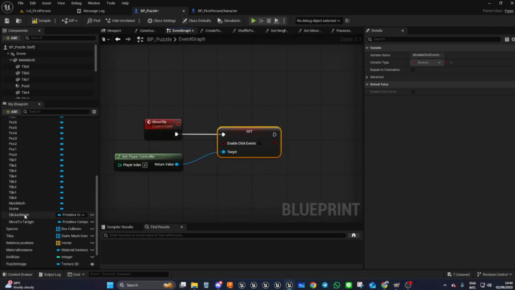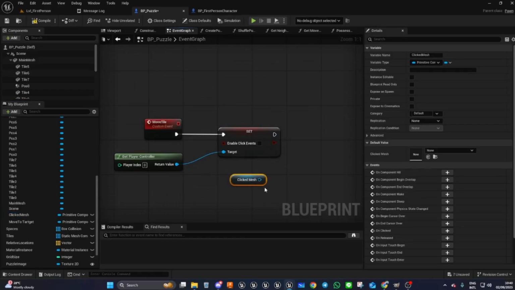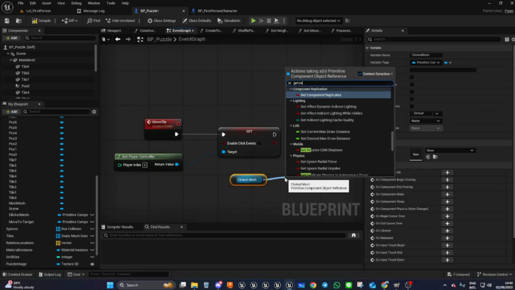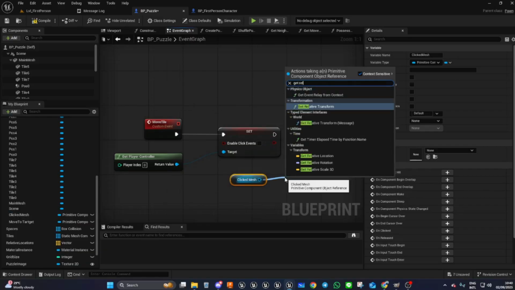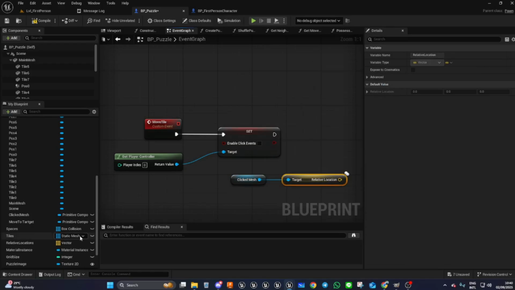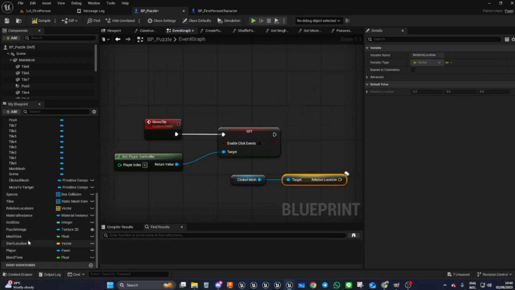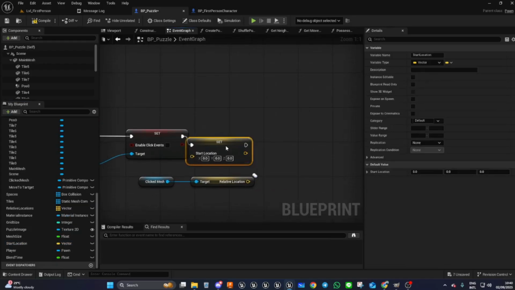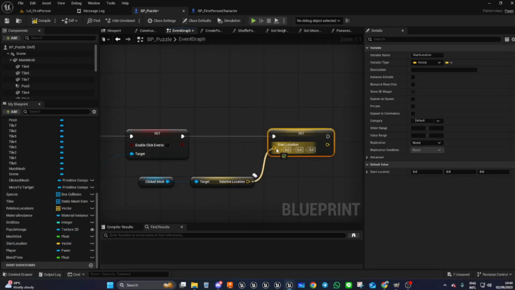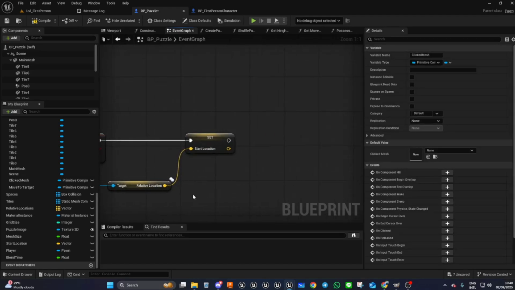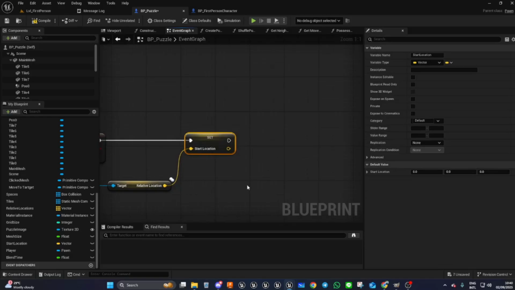Then we're going to drag in our clicked mesh. We're going to get relative location. We're going to bring in our start location that we made the other episode. We're going to drag that in there. So we're basically getting where our mesh is that we've clicked, and we'll be setting this shortly. And we're getting its start location.